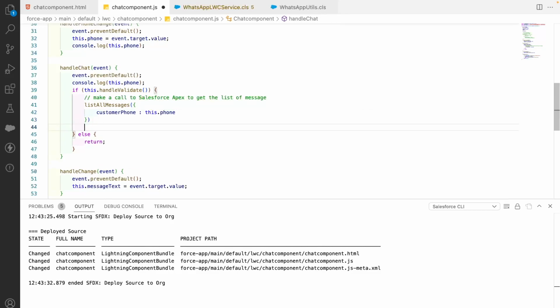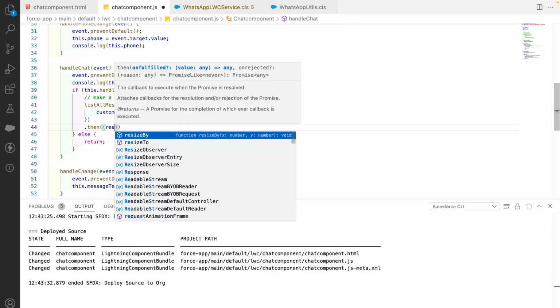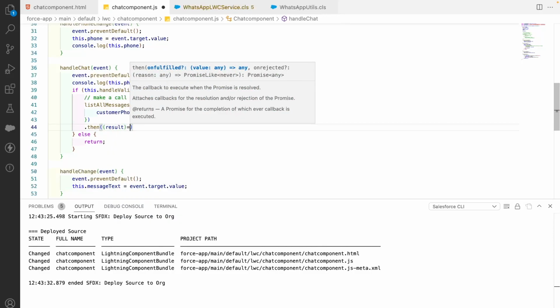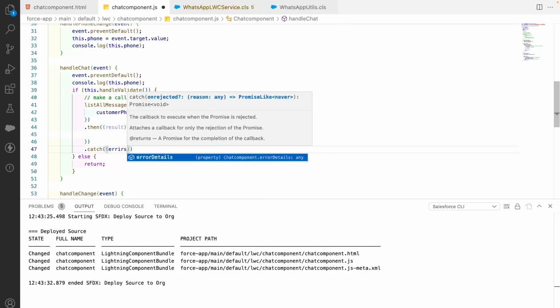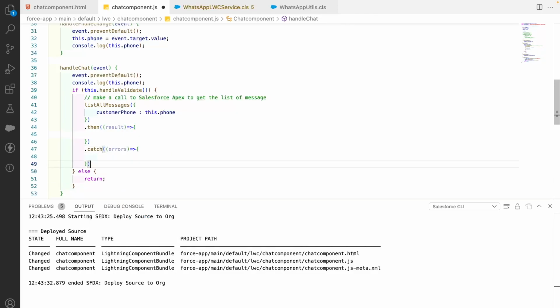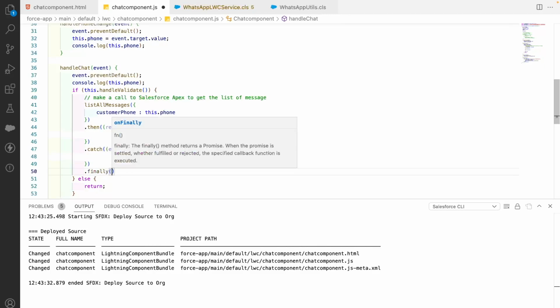As we all know, imperative Apex returns a promise. We handle the result in then, catch is a method which catches the errors if there are any, and finally executes no matter whether there is an error or not.